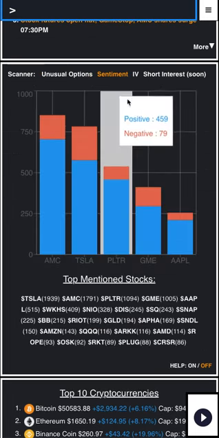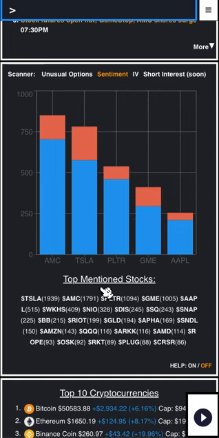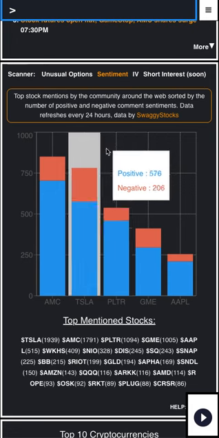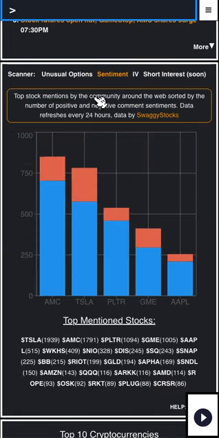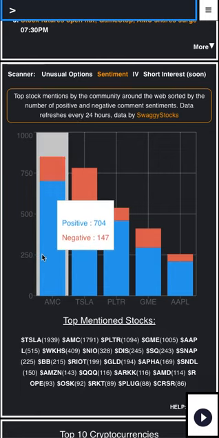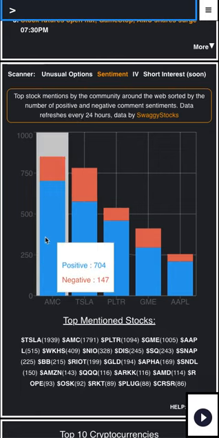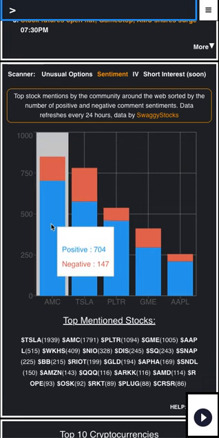Next one is the sentiment widget. This widget is very interesting. If you click on the button down here, it'll show you what this widget is about, like the unusual options one, with a short description. It shows the daily sentiment of the Reddit Wall Street Bets, and tells you what people are talking about and what their sentiments are. They may be positive or negative about a particular stock, and this is updated once every 24 hours.